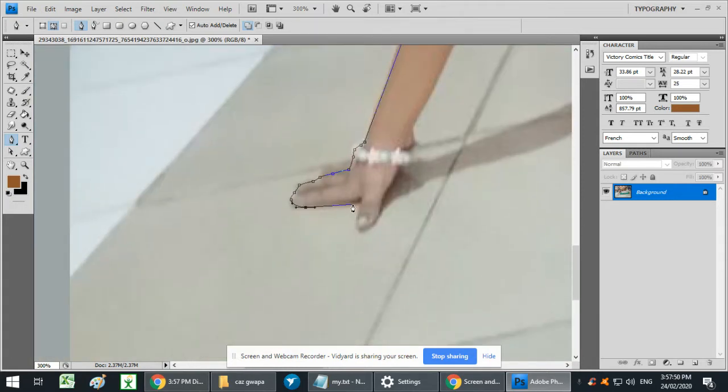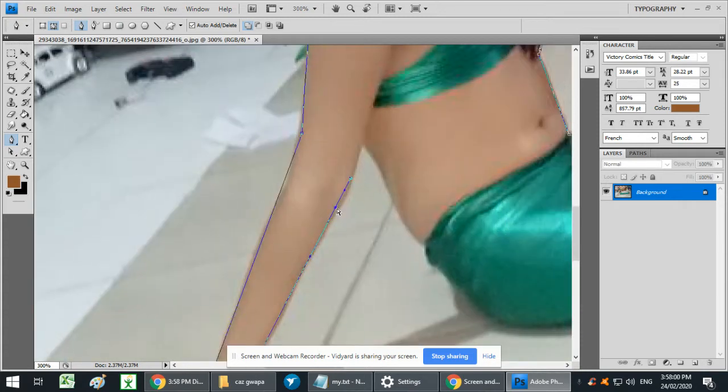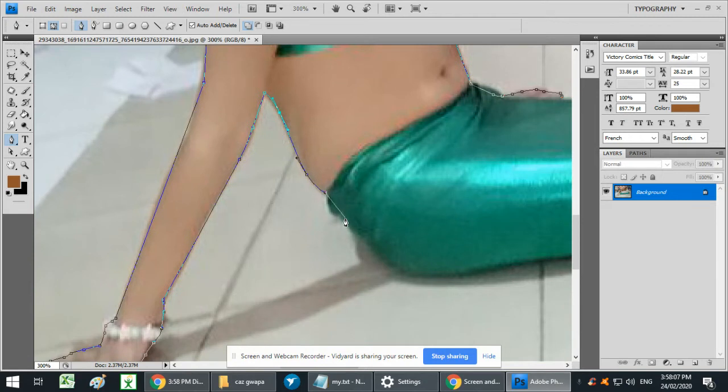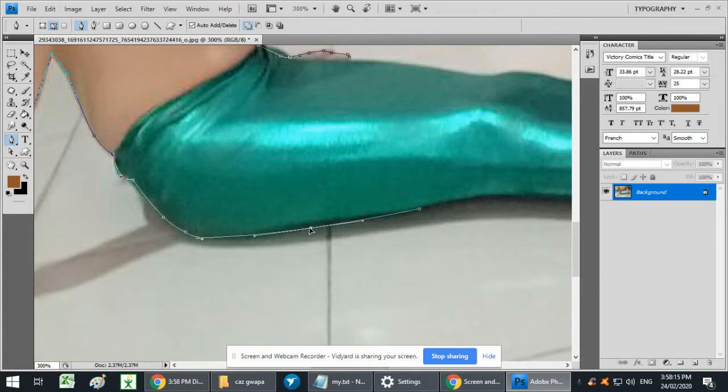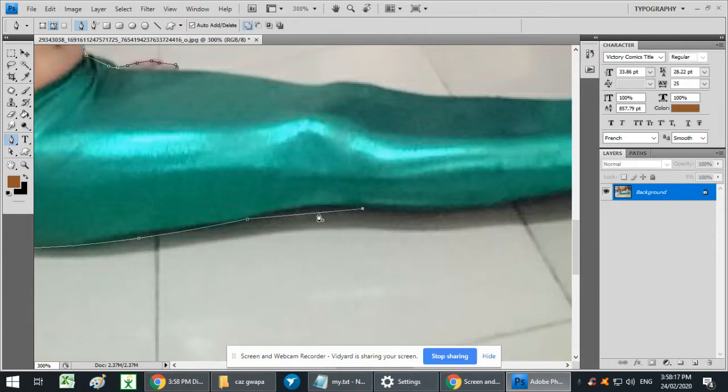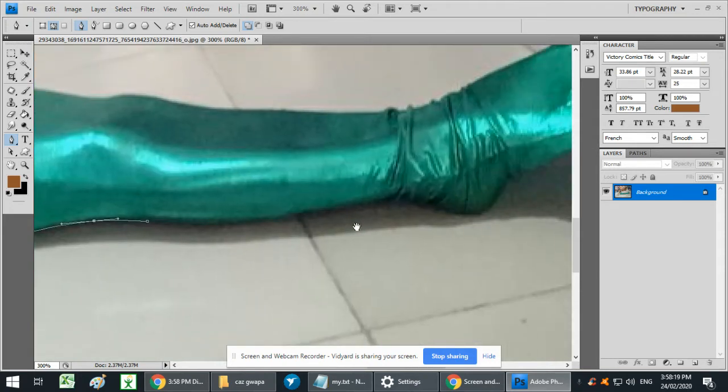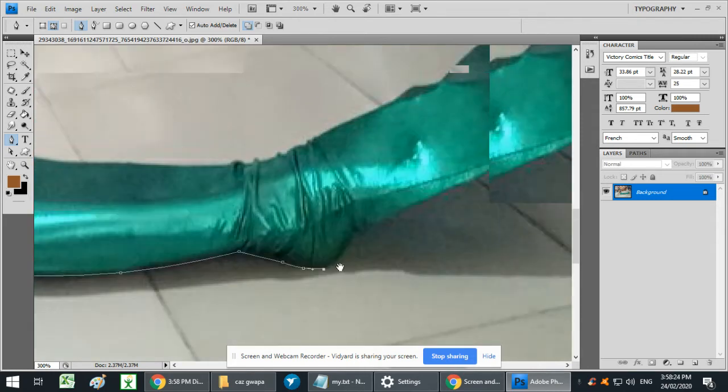I am using pixelized picture. I think pen tool is very hard to use for beginners.